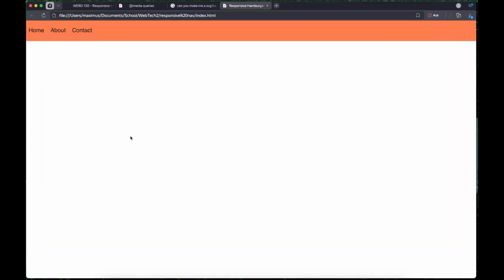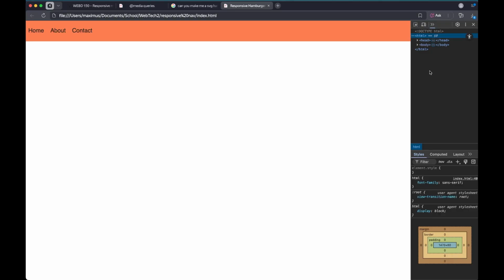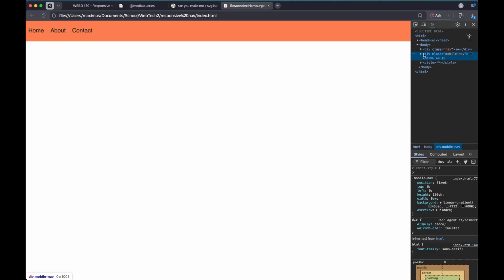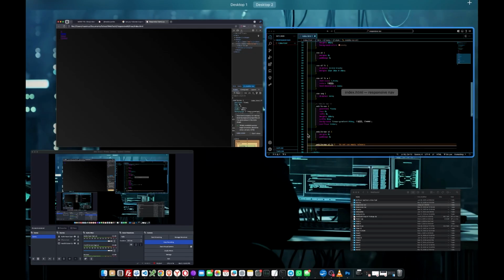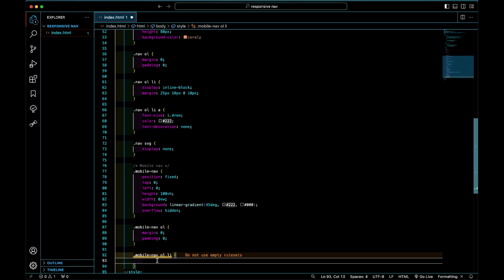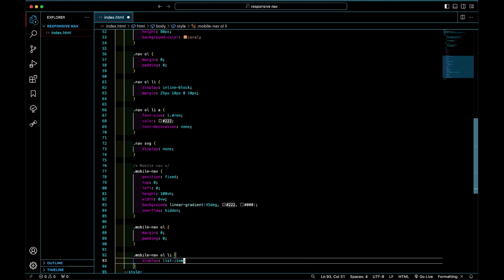The only thing is, if I just manually open up the mobile nav, 100, you can see our background. It's hard to see because of the dark background, but there's numbers there, 1, 2, 3, 4. That is there because these are list items, right? Right now it's display list item.